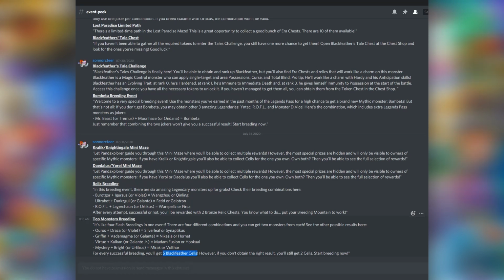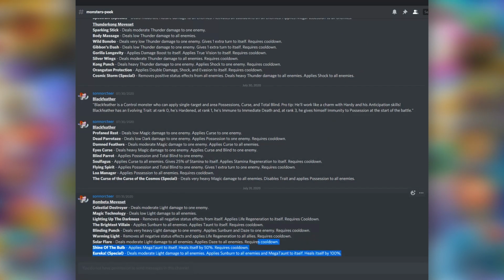And 5 Blackfeather cells. So this is cool because there are additional ways to get Blackfeather cells. So let's say you do somehow make it and only get 50 cells from Blackfeather from the Progressive Island because you didn't have gems. Maybe you can rack up some extra cells doing these events right here. Maybe. Alright, so this is what the main thing is. This is what we want to talk about.